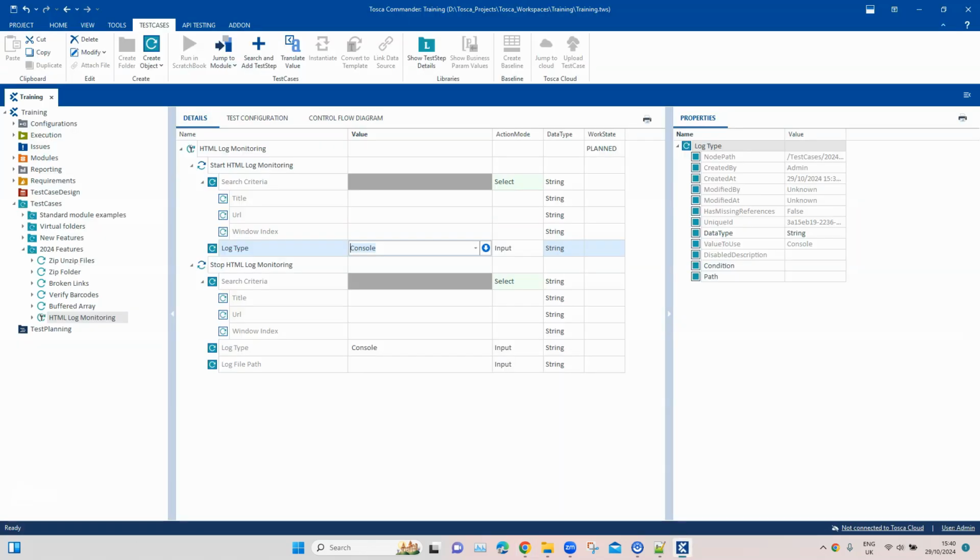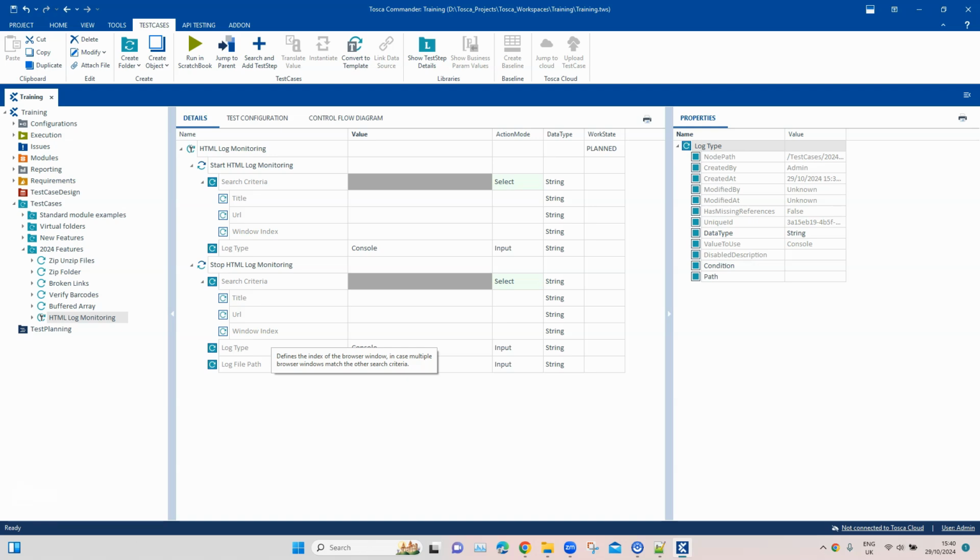So let's come back here. We have talked about some of the module attributes. The final one is the log file path. Now, this log file path, you can save it in your machine. So this particular log file path is the path of the file where you want to save your logs. Okay, so it could be console logs or it could be the network logs. Right, so these are all the module attributes which we need to use.